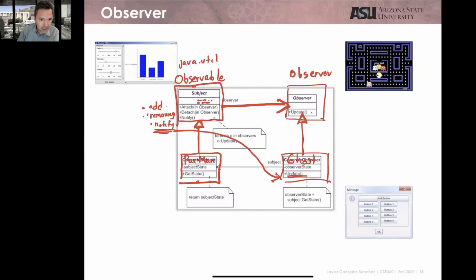Now, what is going to happen inside of the update method? The update method is telling the ghost that something happened with the pacman. This can call a method in the pacman and ask the pacman, give me your new position. You notified me that you are doing something important. Now I ask you what you did. Two inheritances and two communications. That is the solution that covers any possible necessity in sharing that data from one to the other.